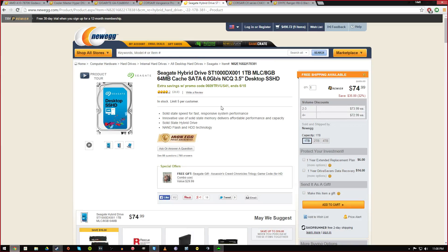We actually both chose the same hard drive — a solid state hybrid drive. If you don't know what that is, it still has the moving platter of a hard drive but has a little bit of SSD space in it, so you still get fast boot times and a lot of the SSD advantages. Think of it as being between a hard drive and an SSD performance-wise. It makes more sense to buy a hybrid drive than a normal HDD and saves the money of buying a full terabyte SSD.